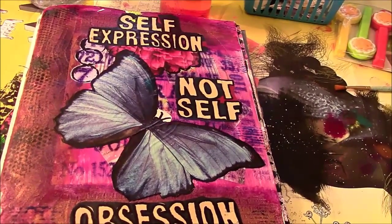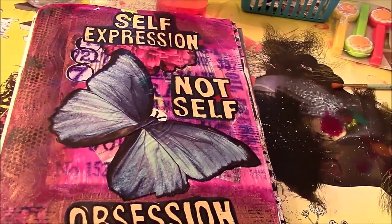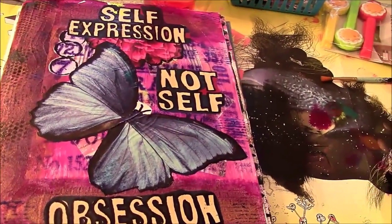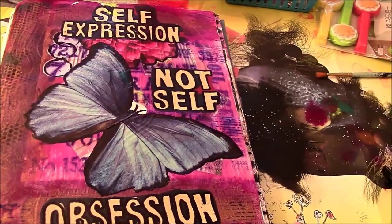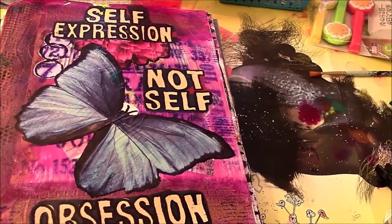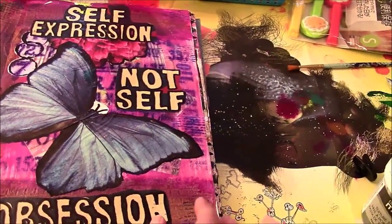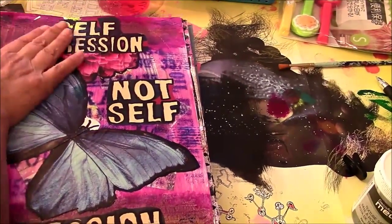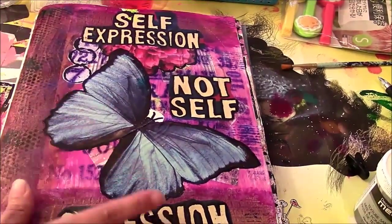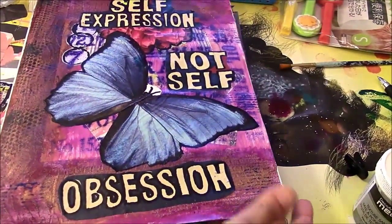I am going to be going probably a little slower than usual because I am now officially the one-armed artist. I've had my surgery and all is going well. It's just I'm now getting cabin fever because I haven't really been out much. It's amazing, first of all, how much one can do without the use of an arm. But also, it's amazing what we take for granted when we are able-bodied, so to speak. So anyways, I'm going to get started and enjoy the process.